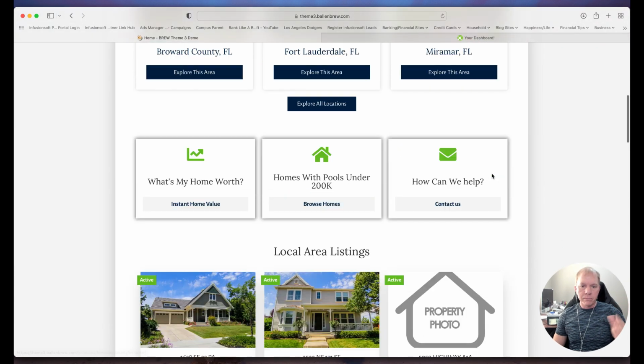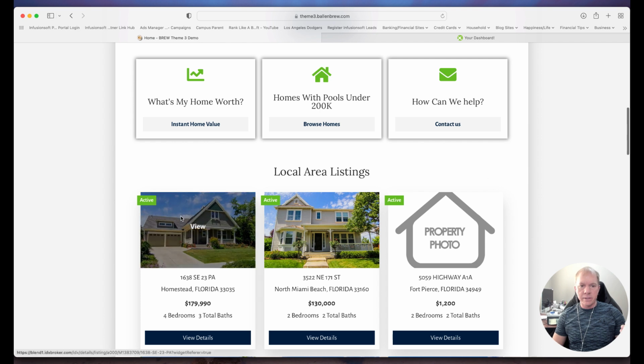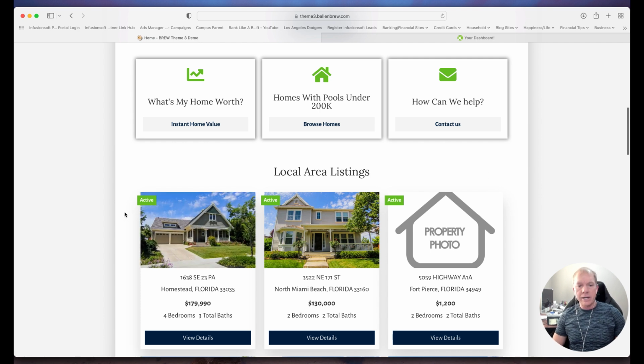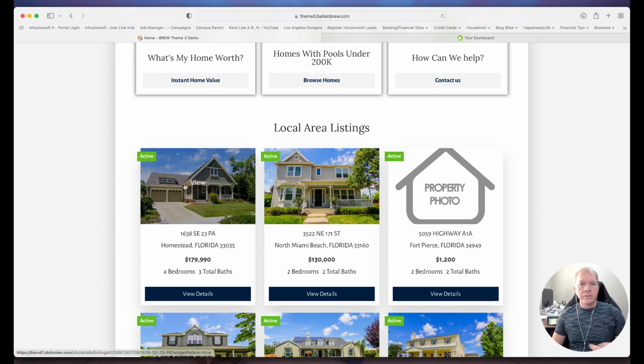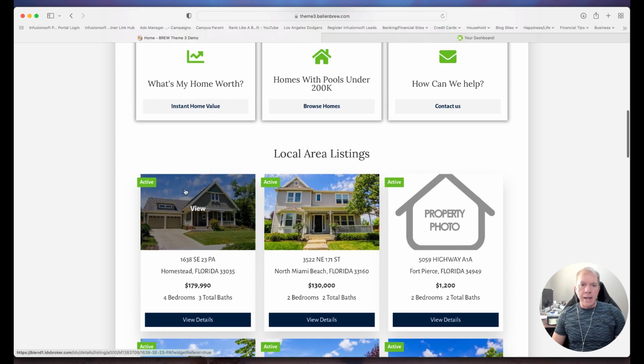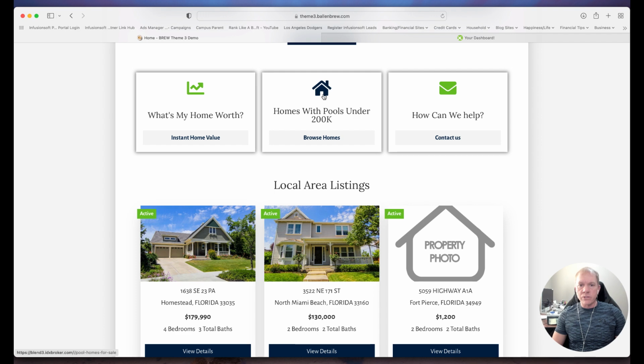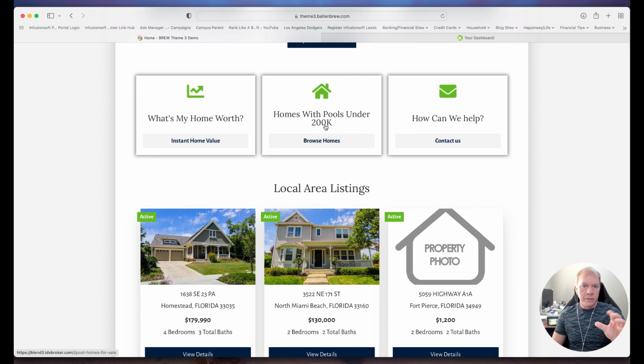So just to clarify here, IDX is the Internet Data Exchange that allows us to put listings on the website. We can actually choose any kind of listings. It could be your own featured listings if you regularly hold inventory. It could be listings of certain areas, certain price points. So that's all customizable. And we can even have links directly to just certain, like in this case, homes with pools under a certain price point. So that's just what IDX is and how it's integrated onto the website.